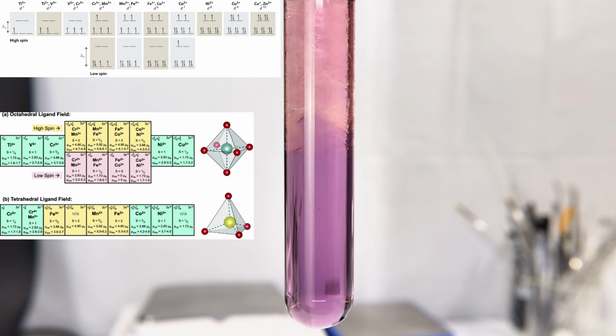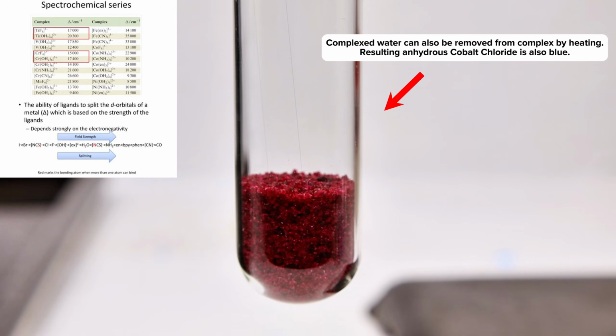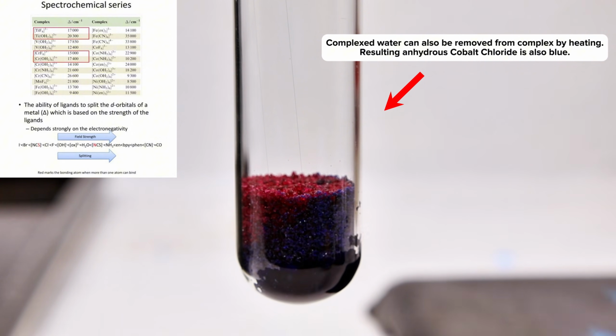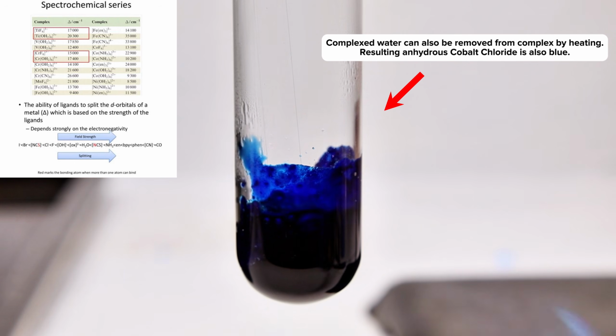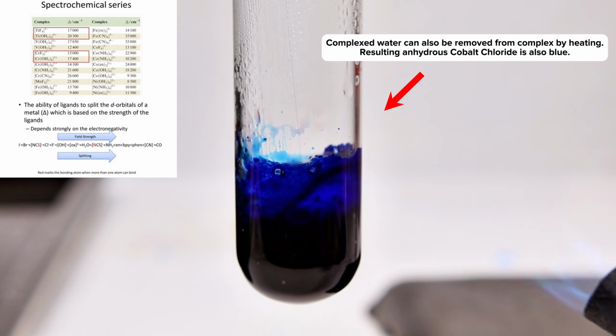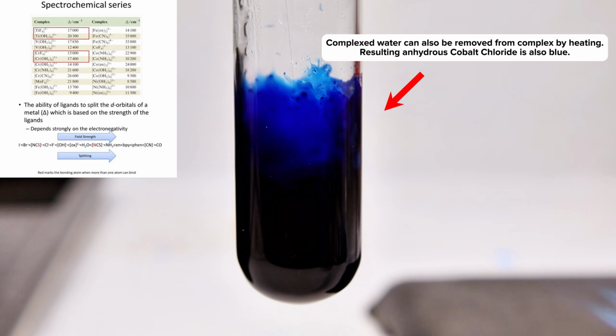Metals with large atomic radii or greater charge states, such as trivalent iron, cobalt, or chromium, tend to result in larger ligand field splitting. Now at this point you might be wondering what the role of ligands is in all of this. If you remember earlier, I said that ligands that bond through more electronegative atoms are weak, while ligands that bond through less electronegative atoms are strong.